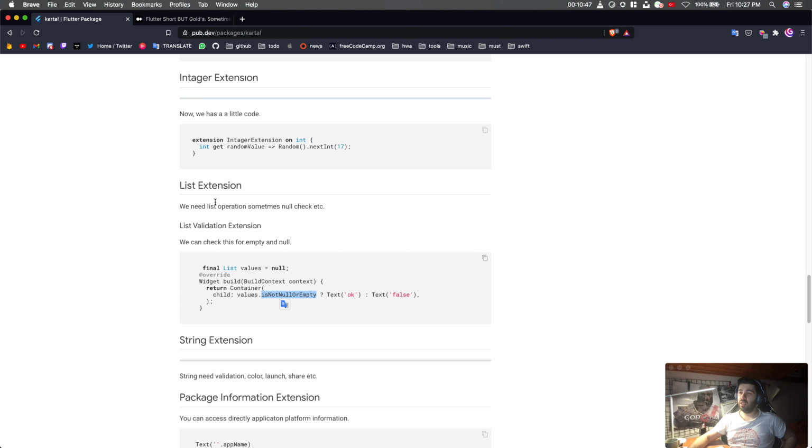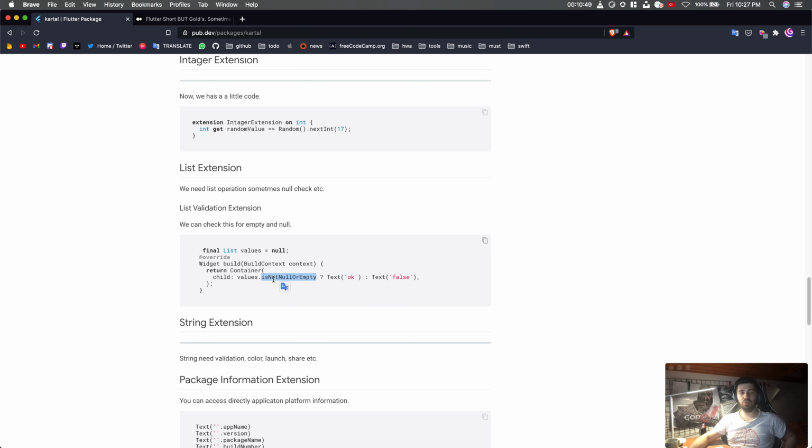Okay, the list extension I use more. Sometimes your backend returns null options or another error scenario, and maybe your list value is null.